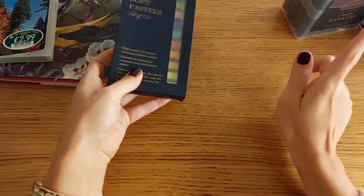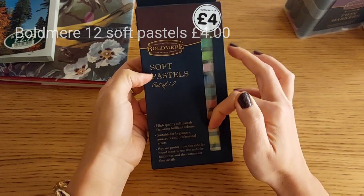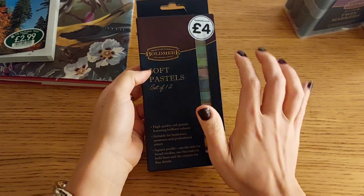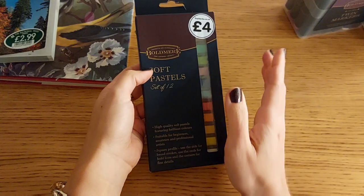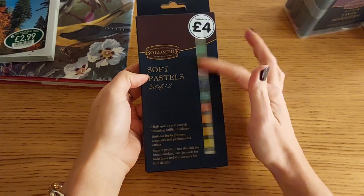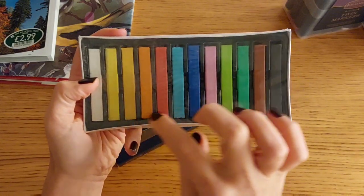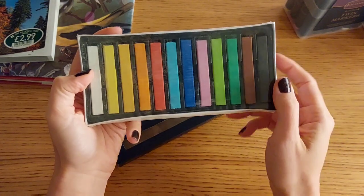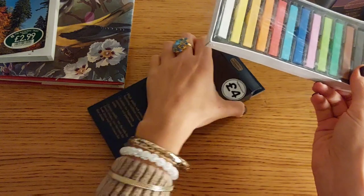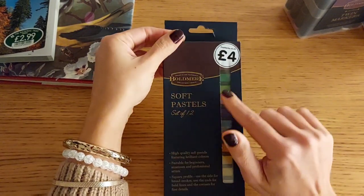I still have one item that I bought in this store, and that is soft pastels. I found this set of 12 and I have been using a lot of oil pastel in my sketchbook lately, and I've been curious to understand better the difference between soft pastel and oil pastel. Those are the colors. There's going to be a video for each and every product that you see today, so don't miss them. And yeah, really curious to try them, but they are on the cheap side, so let's see.